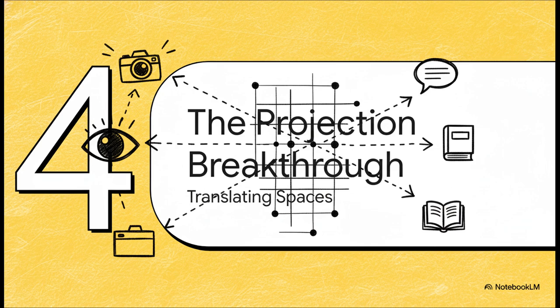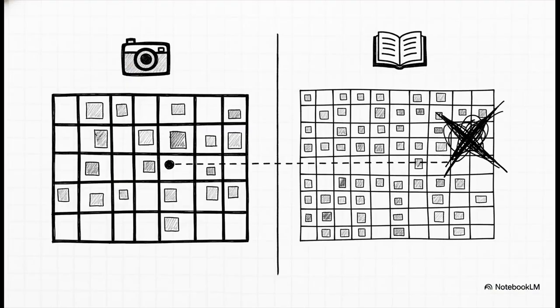Okay, so with huge challenges like that, how do the latest and greatest models, we're talking the ones inside GPT-4 or Gemini, how do they solve this puzzle? Well, this is where we get to the final and honestly most brilliant trick of the whole process. The big secret is realizing there's a critical fact we kind of glossed over earlier. See, even if the part of the AI that looks at images and the part that looks at text both create, say, a 1,000 number vector, they aren't creating them in the same 1,000-dimensional space.